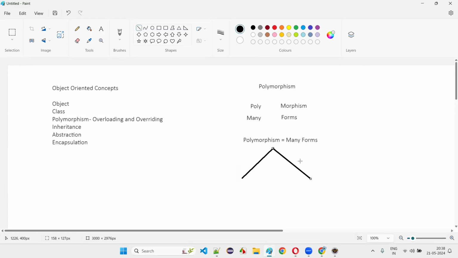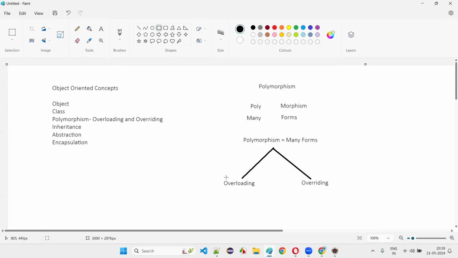How can polymorphism be implemented in Java, using which concepts? Method overloading, yes, correct. Overloading is one thing. What is the other one? Overriding. Overloading and overriding are the two concepts using which polymorphism can be implemented in Java.